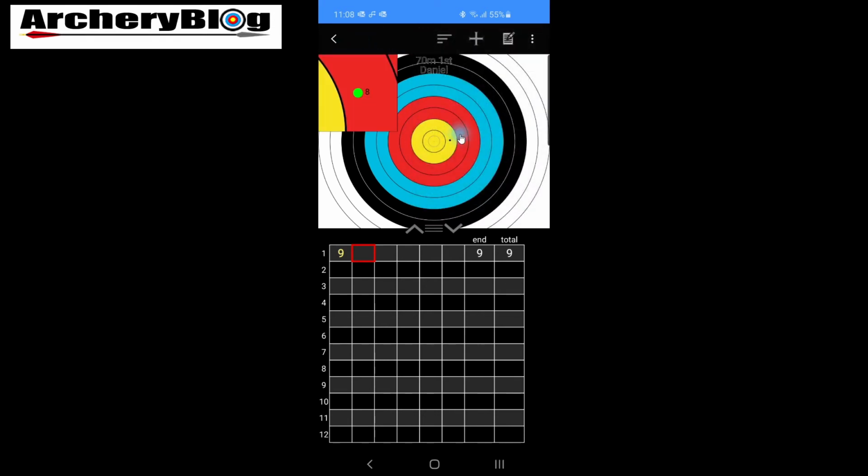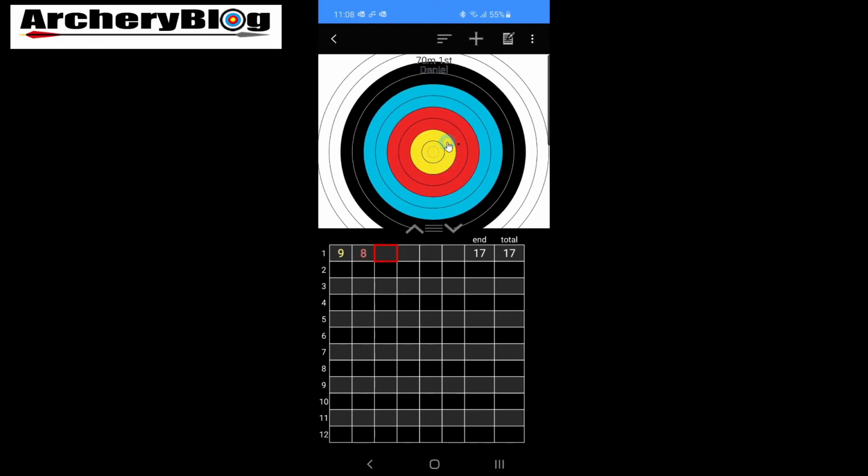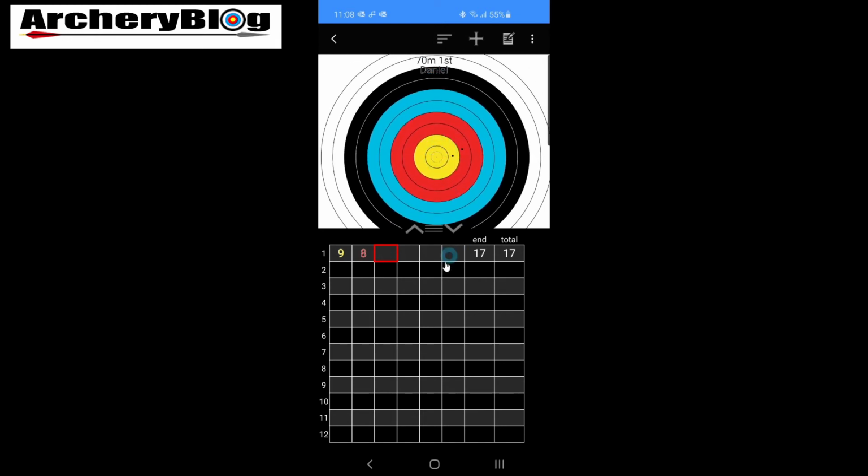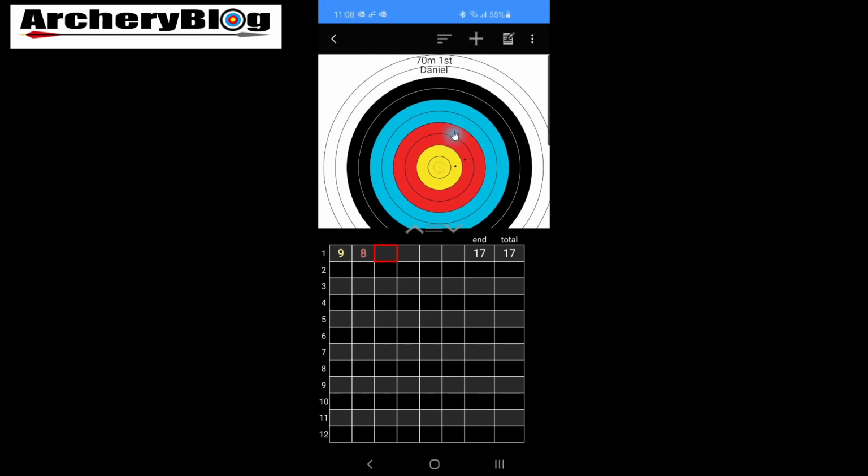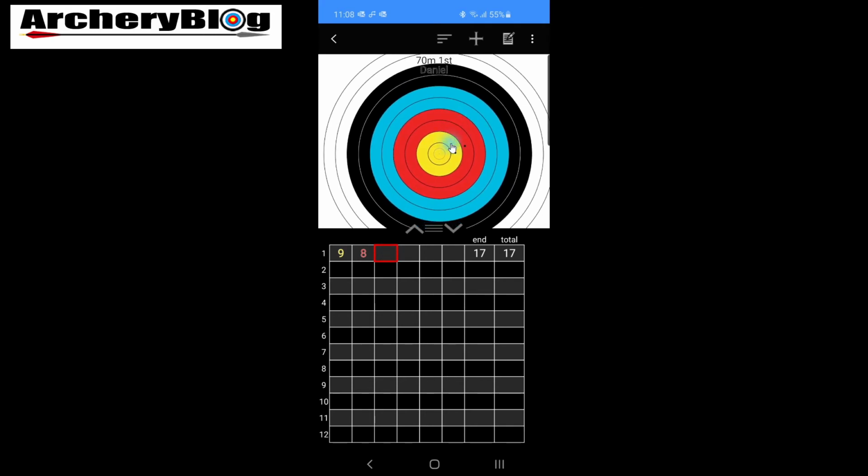Right, so we're going to carry on. Put that on the 8. It does change to an 8, but you kind of lose your mouse. But we wouldn't be using a mouse anyway on the app.